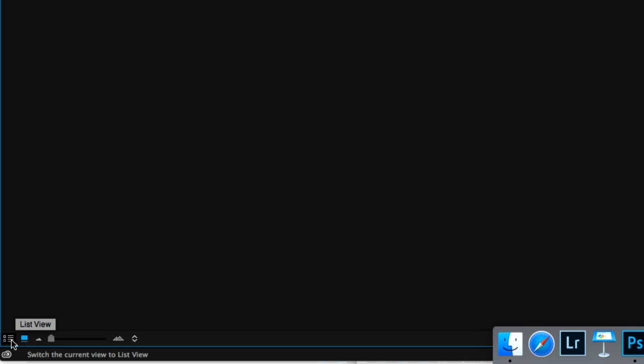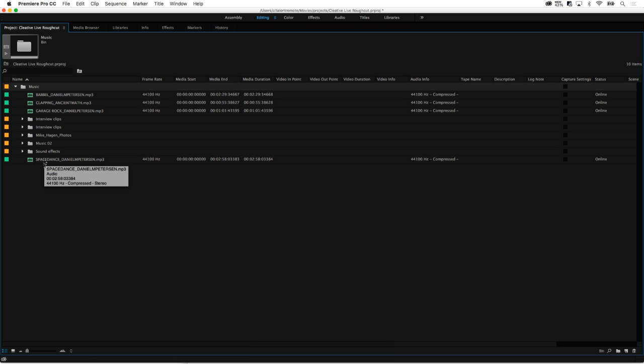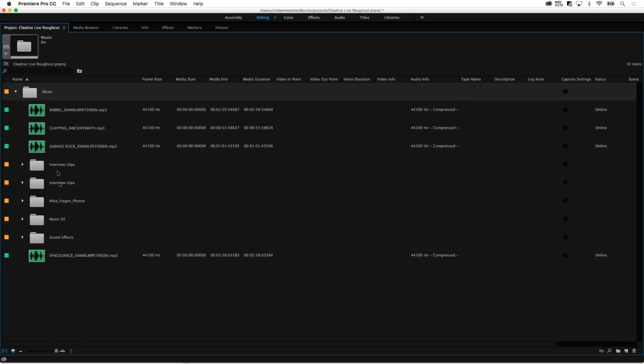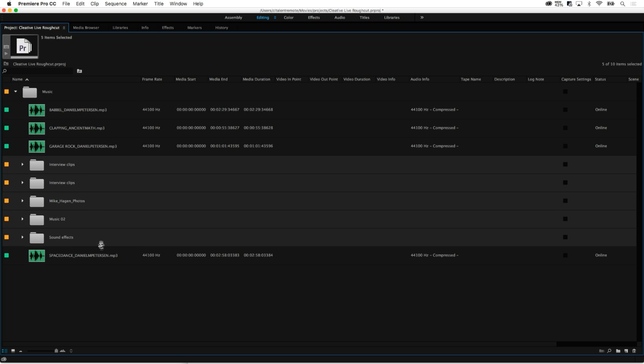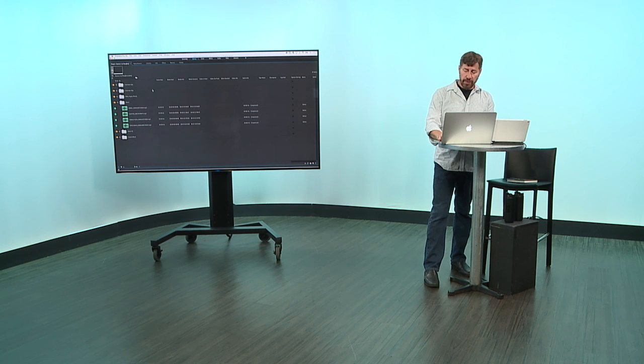Okay? So if I switch to the list view, I see this as a folder. And then I could open up the folder and see the contents of the folder. I can also make this bigger with this slider down here. And as you see, inside the music folder, not only do I have my music, I have all the other folders. All I have to do is grab them, drag them out to the higher level, and now we have our folders there.